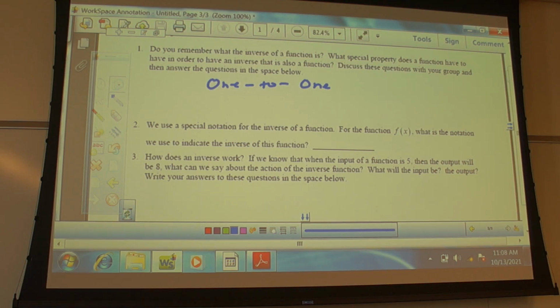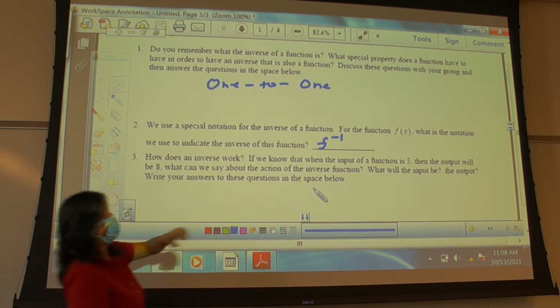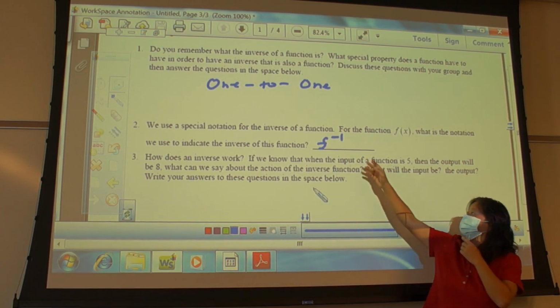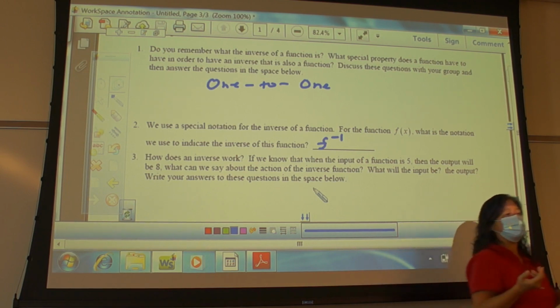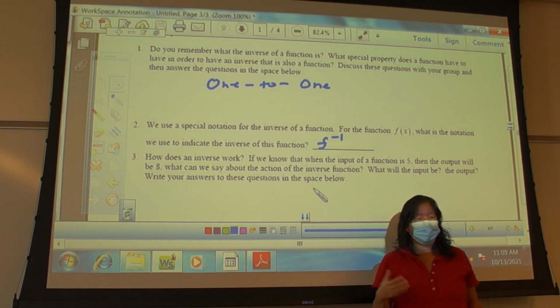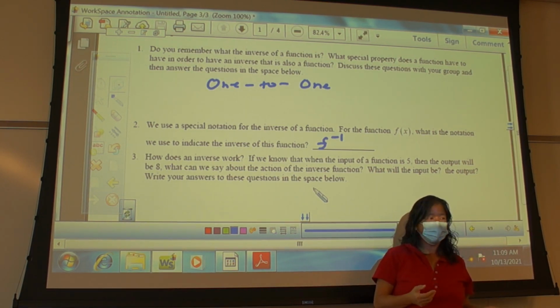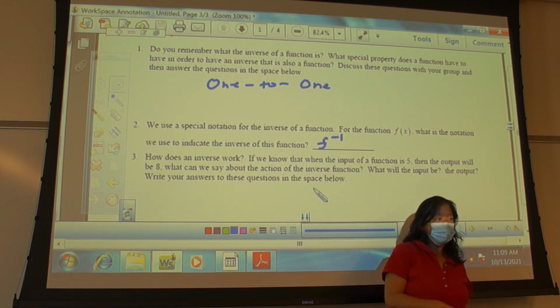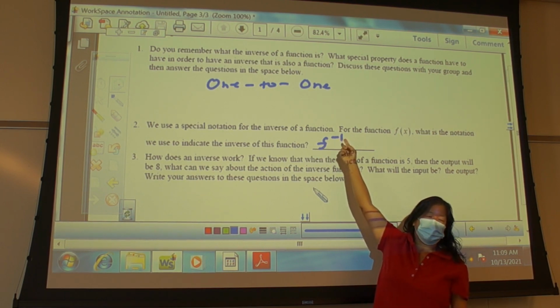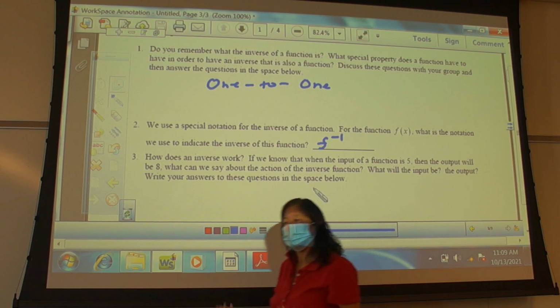Okay, so Ryan, what's the notation for the inverse of the function? F of -1. Like the function raised to the -1 power. Remember, that means kind of the opposite, right? Because with a negative exponent, normally x squared would mean you multiply by x twice, but x to the -2 means you divide by x twice. You kind of do the opposite. So f inverse means you undo it, because an inverse undoes a function.